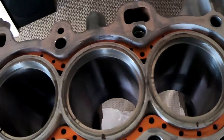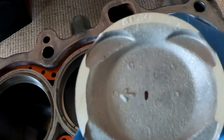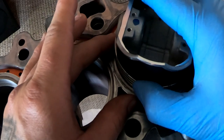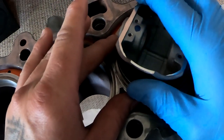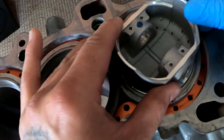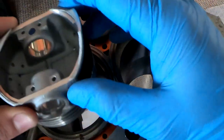Now what I'm gonna do is I'm gonna take one of my pistons. It does not matter which piston it is. So this is number one. I'm gonna take my first piston and I'm gonna use it to push that ring down very gently. I'm only gonna go about this much. I'm gonna do that to all of them.